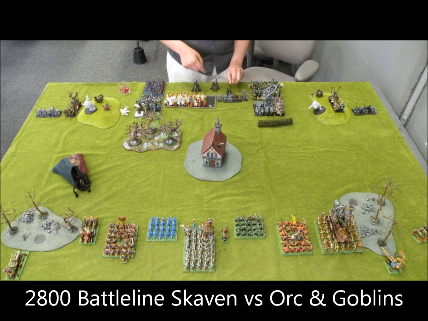Got a Mangler Squig, a Doom Diver, 2 Bolt Throwers, 6 Trolls in front of, God, I don't know, 50, 70. I think they're 50. I think it's 50 Night Goblins. A couple Fanatics and Netters. And then we got a Squig Herd, 2 Rock Lavas in the back.